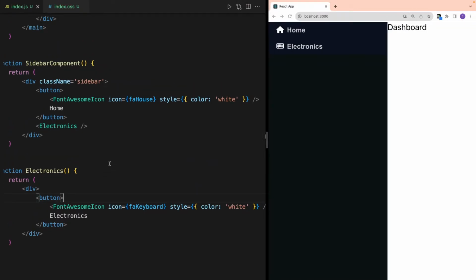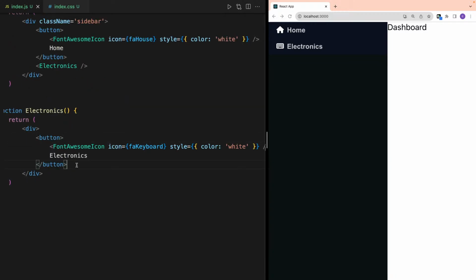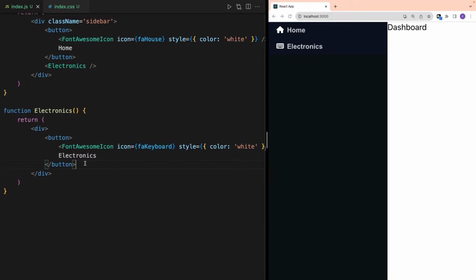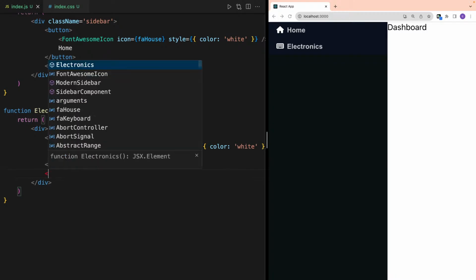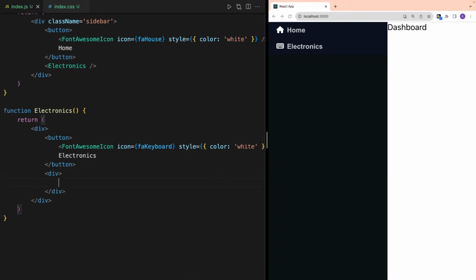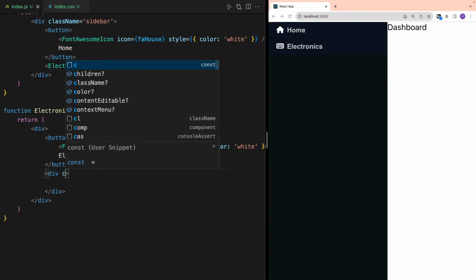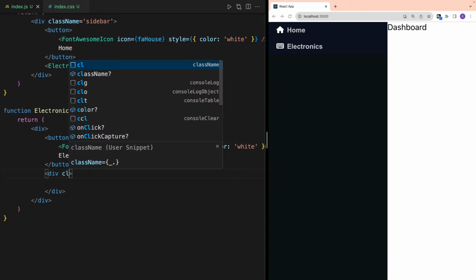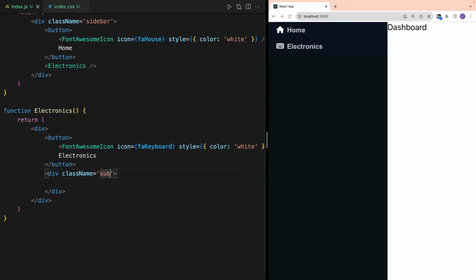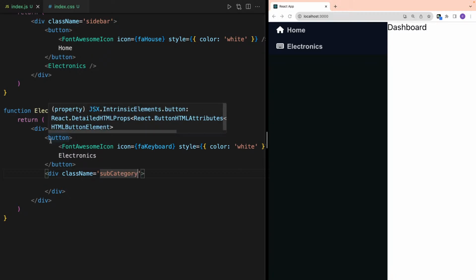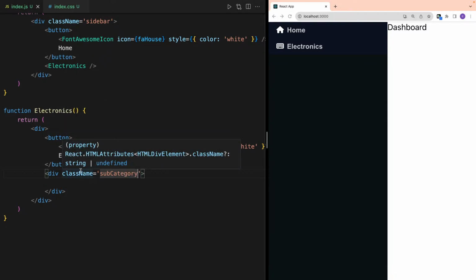So now after that, I want to create some subcategories inside electronics. All right, so I will create a div, and I will just give it a class name, subcategory.